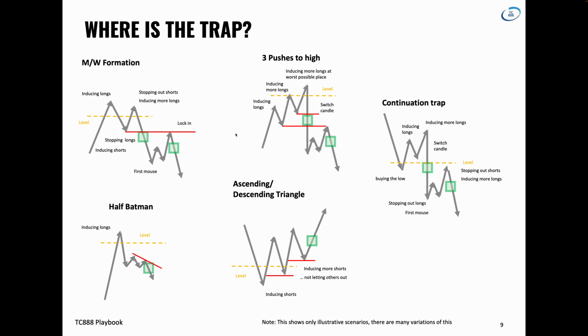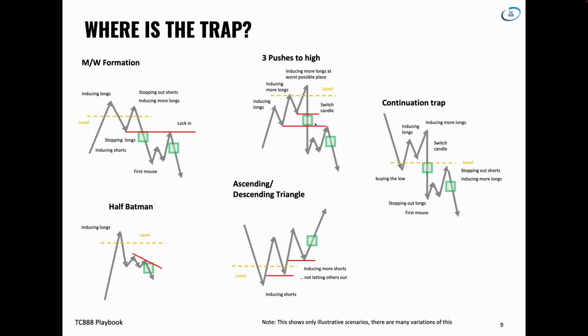So there's a couple of patterns that repeat over and over again. M and W, of course, that's the classic one. 3 pushes to the high, that's a pattern that you can trade on every time frame, of course, and especially also on the lower time frames. Hour 1, hour 2, hour 3, engulfment, push back, pull back, continuation. This can also be 15-minute candles. It can be 5-minute candles. So this happens on every time frame.